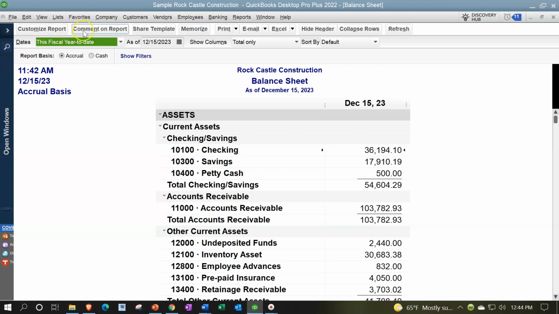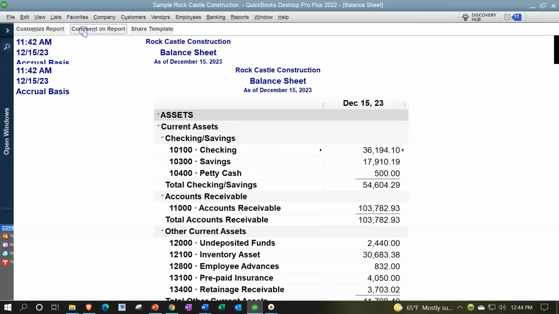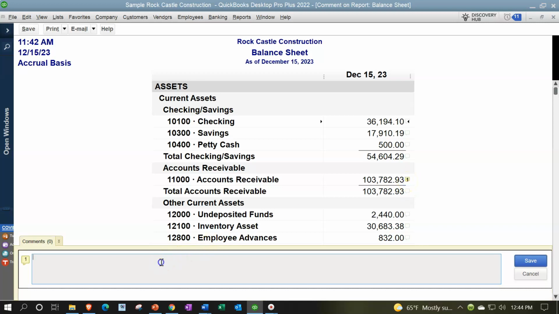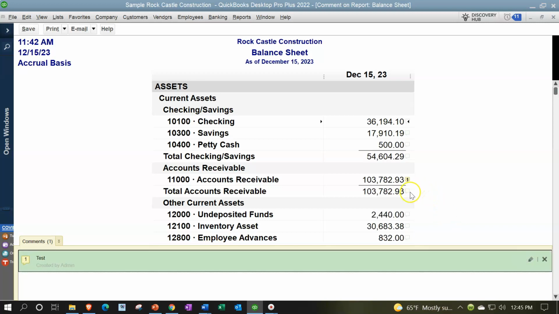Now we're going to go to the comment on a report. This is a really nice feature if you're trying to share the report or comment on it for somebody else and you wanted to print out those comments. So you could select this item. It opens up, in essence, another report, and it gives you these little comment fields on the right-hand side. And so you could say, okay, if I have a question about that accounts receivable testing question, you can put a little comment there, and it'll reference it with a comment down below.